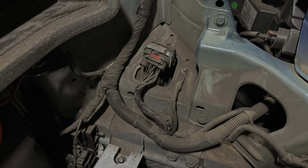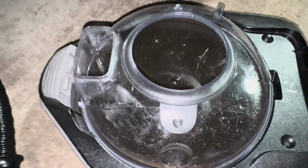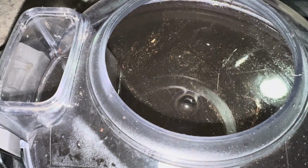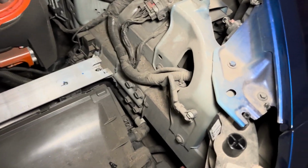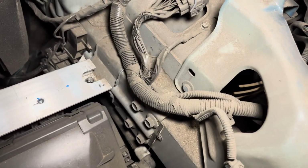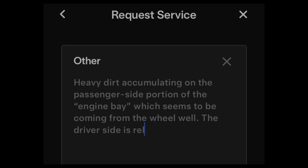So after about 20 minutes of vacuuming and wiping this area, it's now looking nice and clean again. And if you look at all the dirt collected by the Rainbow, you can see the water is really filthy. I'm actually glad I removed the frunk and I was able to see the condition of this area. I'm gonna try to contact Tesla service, like I said earlier, to find out if there's a service bulletin to rectify this situation.